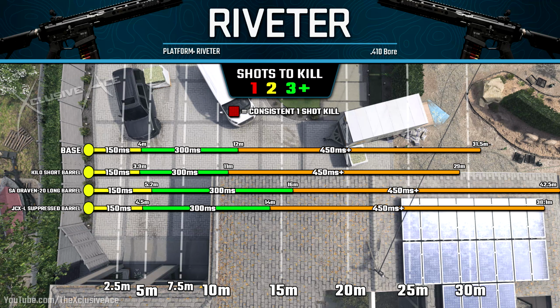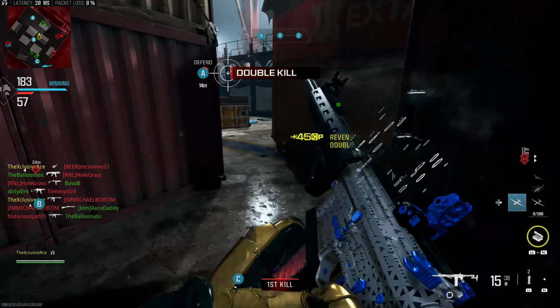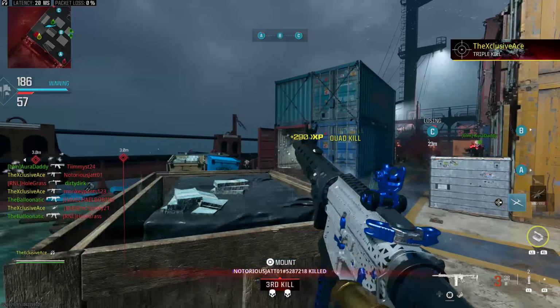But also pay close attention to that 3-shot kill range, because that's still the effective range of this gun in my opinion. That's 16 meters now, which is very impressive. And then finally, we have the JCXL suppressed barrel, so it's got an integrated suppressor in it, and it slightly improves our damage ranges. Our 3-shot kill is now 14 meters. So honestly, I feel like you can't go wrong with any of these barrels. It just depends on the type of build that you're trying to create. They're all good in their own ways.